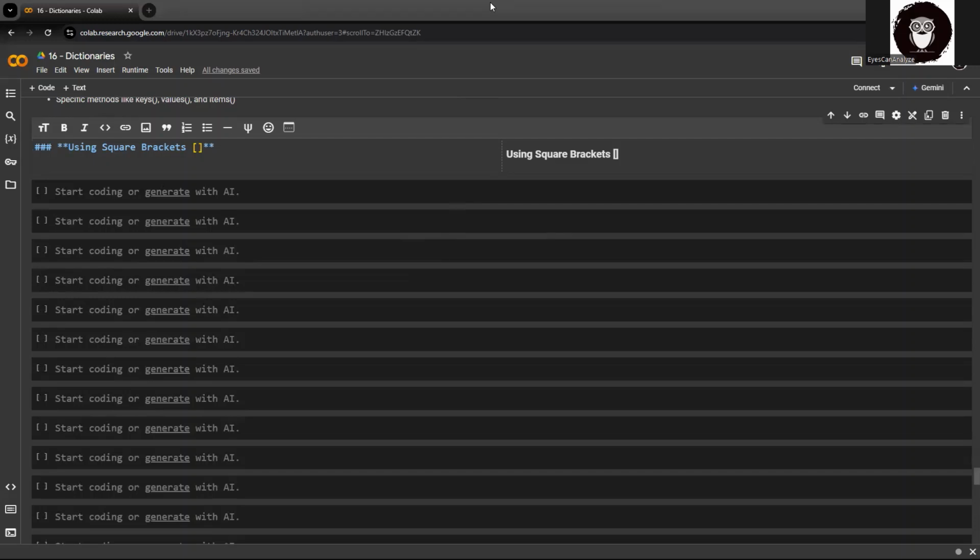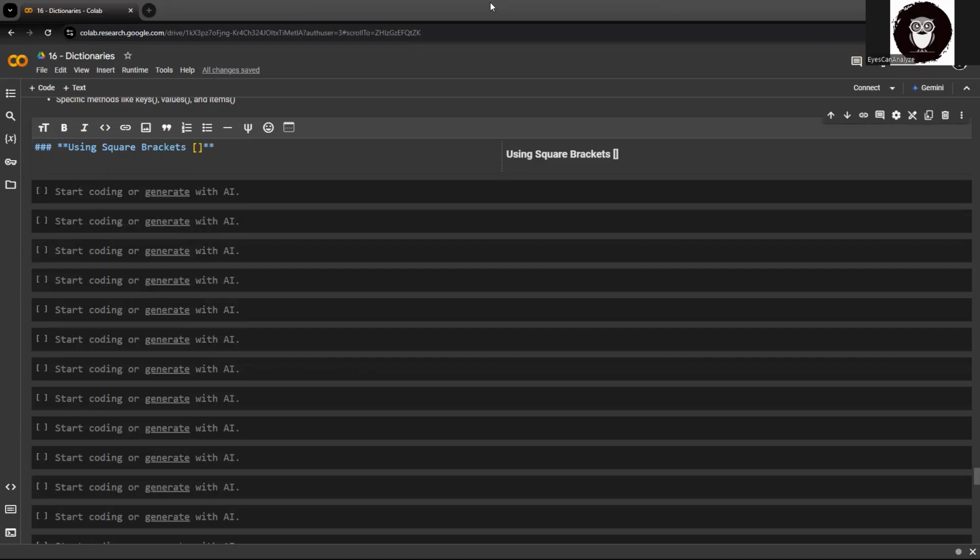Square brackets are also used for accessing elements from a list or other iterable objects like strings, tuples, or dictionaries, and for list comprehension. We can access dictionary items using square brackets by providing the key inside the bracket. This retrieves the associated value.